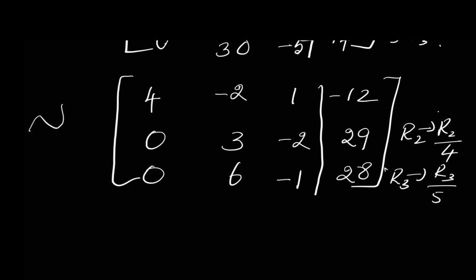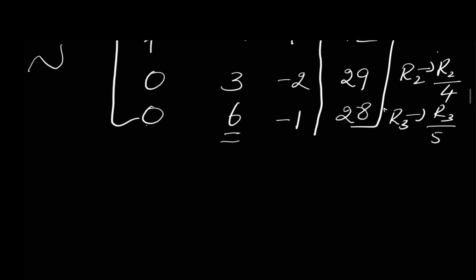Now next step you have to bring, see first row element you got 4. In the second row first element is 0. The third row also first element 0. Next step I have to bring this, in the third row 2 zeros, that is second element also must become the 0. So in that case I have to compare this one with the R2 element. This is 6. See, the previous value is 3. I have to make it as 6. So I multiply by 2.